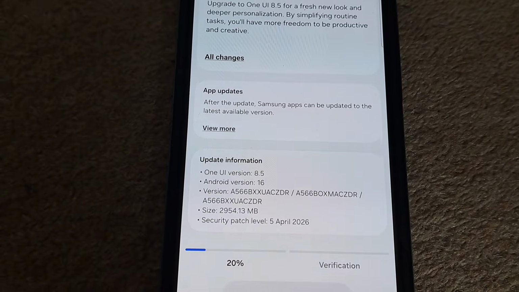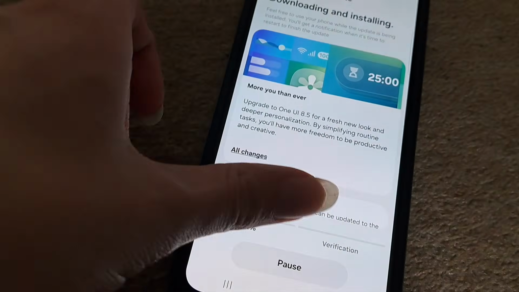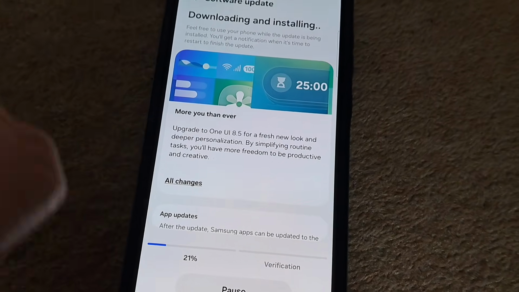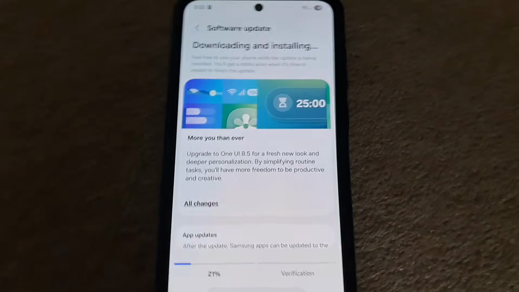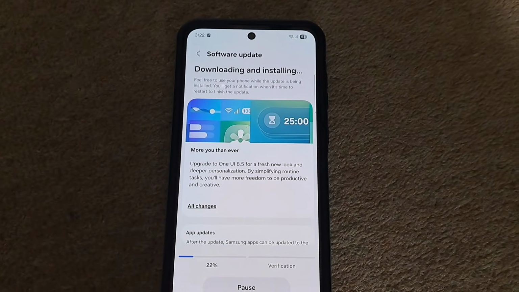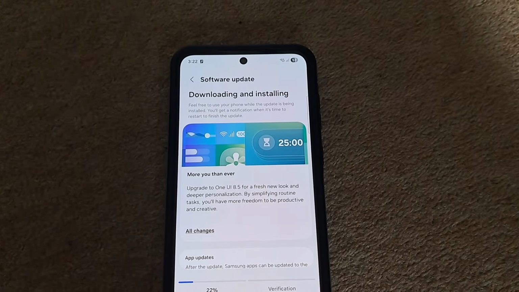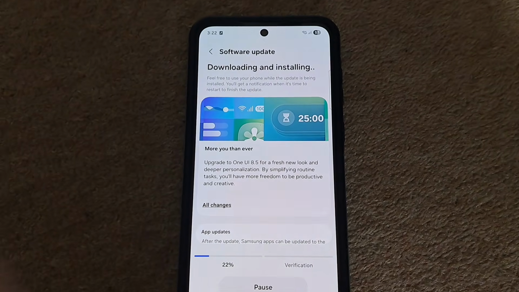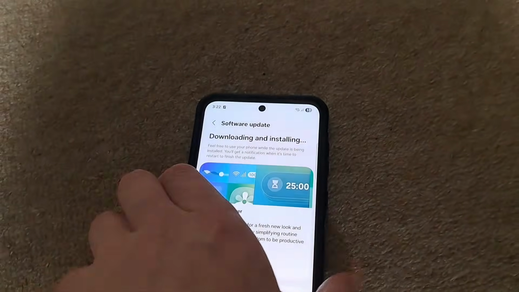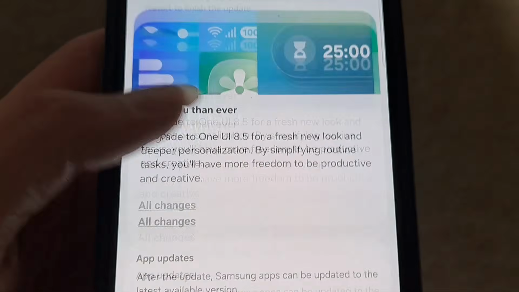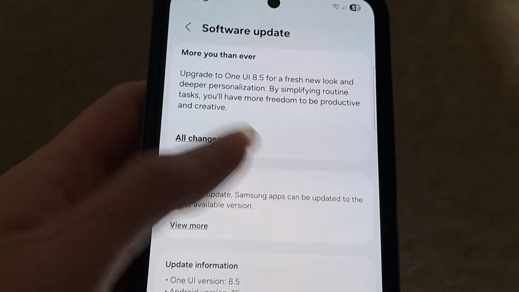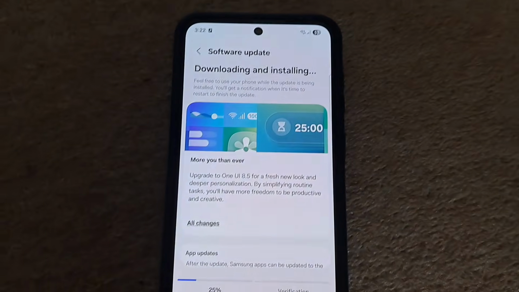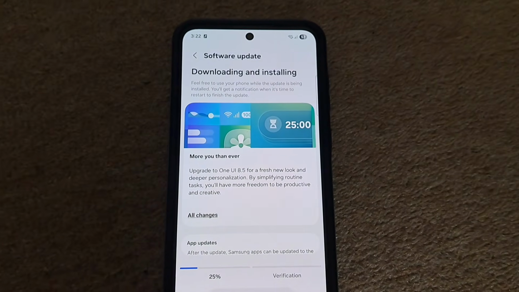Developer-wise, OneUI 8.5 is going to remove download mode. From news articles back in like February or March, I think it was, OneUI 8.5 was actually going to remove download mode, and you will have to access download mode by entering maintenance mode, which is quite bad.